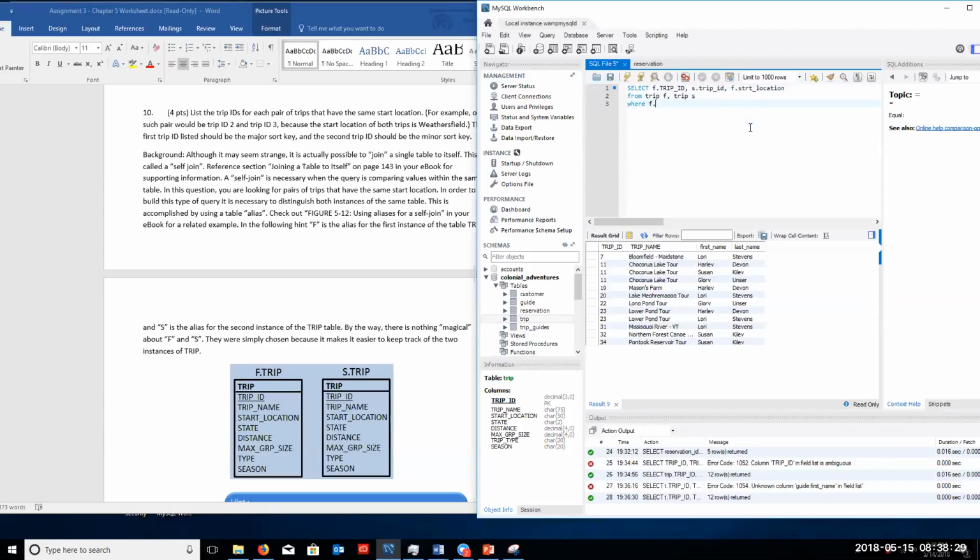And where the F dot start location equals S dot start location and F dot trip ID equals or greater than S dot trip ID, and we're going to order by F dot trip underscore ID, comma, S dot trip underscore ID.